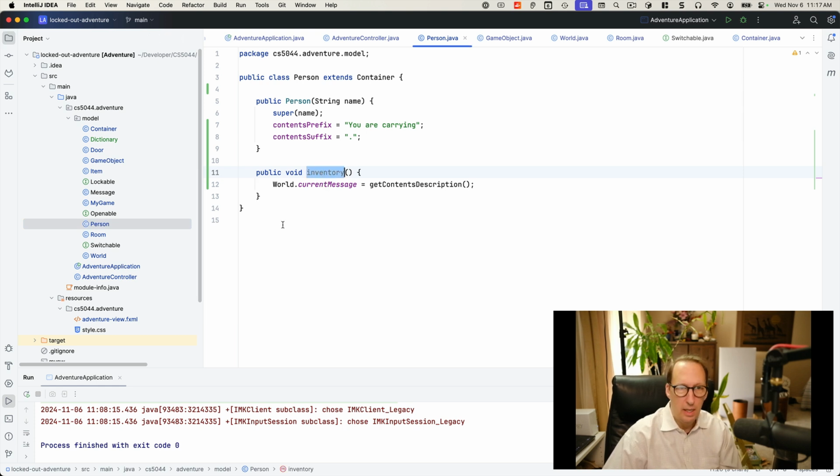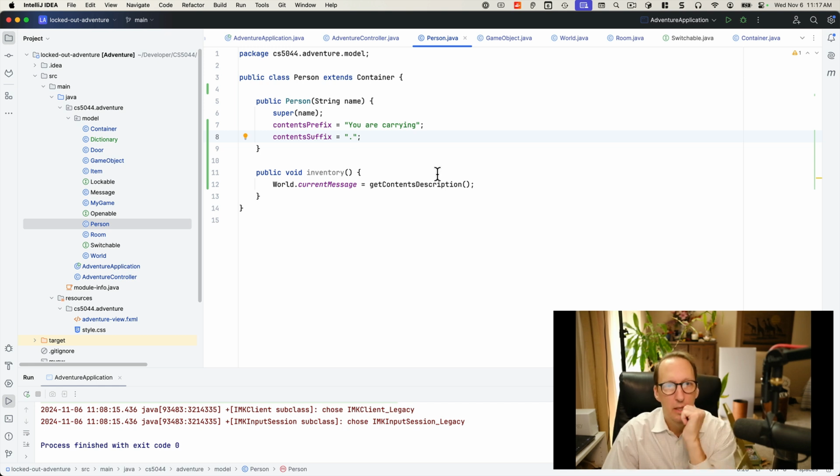I just have world current message equals get contents description, and the prefix is you are carrying, and the suffix is just a period. So it should say you are carrying, etc. The only thing I don't like about this, if I'm not carrying anything, I want it to say that I'm not carrying anything.